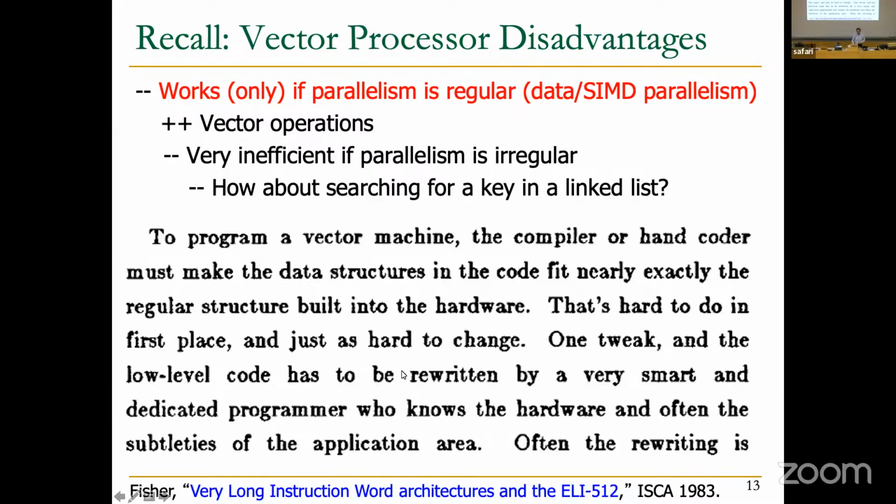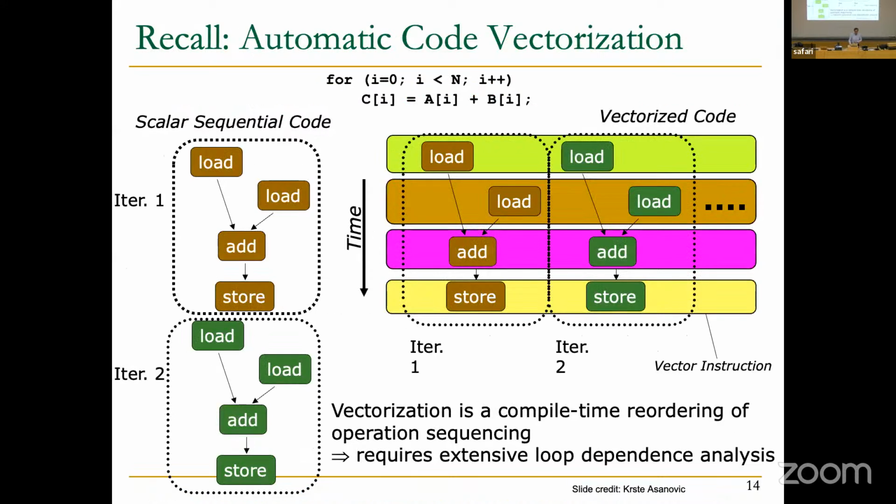Okay, and I've also given you this quote from Josh Fisher on VLIW, and he's absolutely right in what he says over here. We've discussed that last time. And we've discussed that if your program is nice, you can automatically vectorize your program. For example, if you have this loop, which is vectorizable because loop iterations are independent of each other, you can execute it like this. We're going to see this very soon again, in a scalar machine. Or you can identify that loop iterations are independent of each other by doing some analysis on the program using compilation techniques called loop dependence analysis.